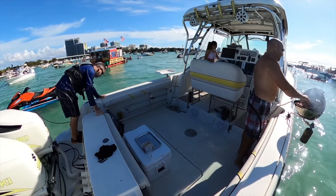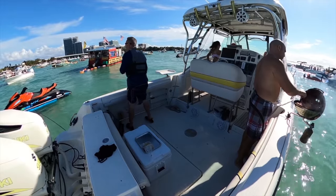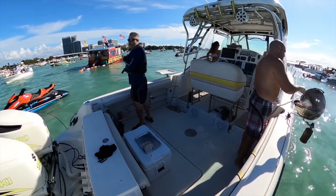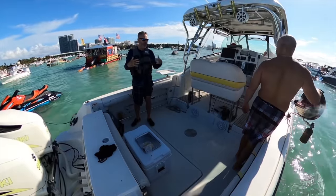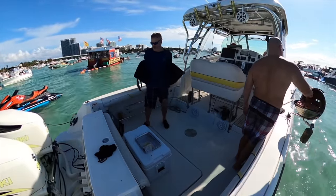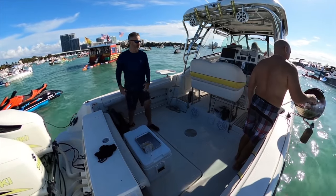And check this out. This is a surprise. My high school friend that I haven't seen in a long time showed up at the sandbar on his jet ski with his wife and daughter. I guess he came at the right time to try out the sausages. And I've known him over 35 years. And there is no better place here to catch up than at the sandbar having some good food.